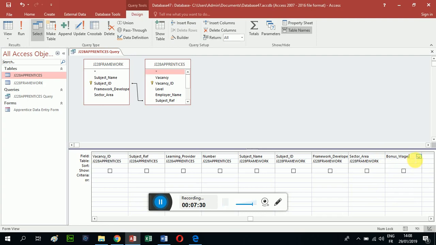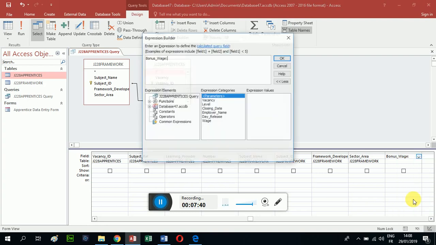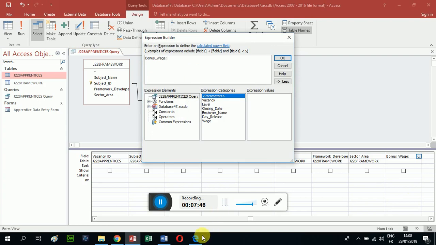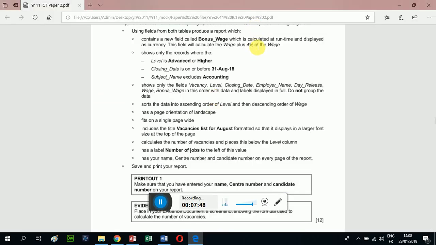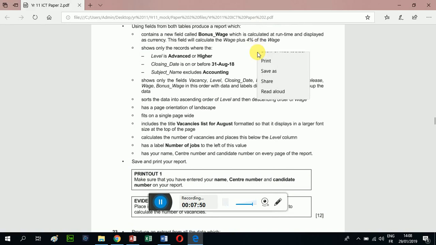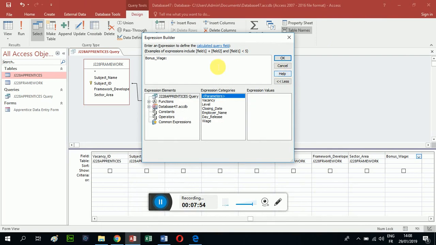Now, once I put in the colon there, those two little dots on top of each other, I'm going to double click on that cell right there, and I'm going to hit build. So I'm going to now build an expression, a formula, if you will. And that formula is going to be, I'll do the year 10s one, it's going to be wage plus 10%. That's what you guys had for your test. So I can just click on wage.